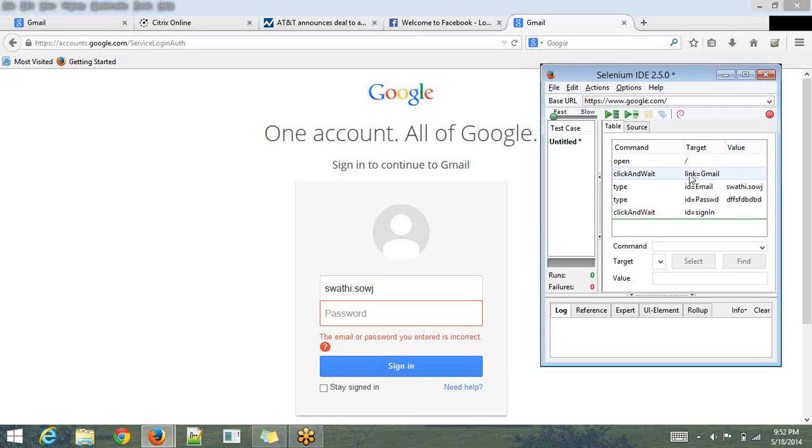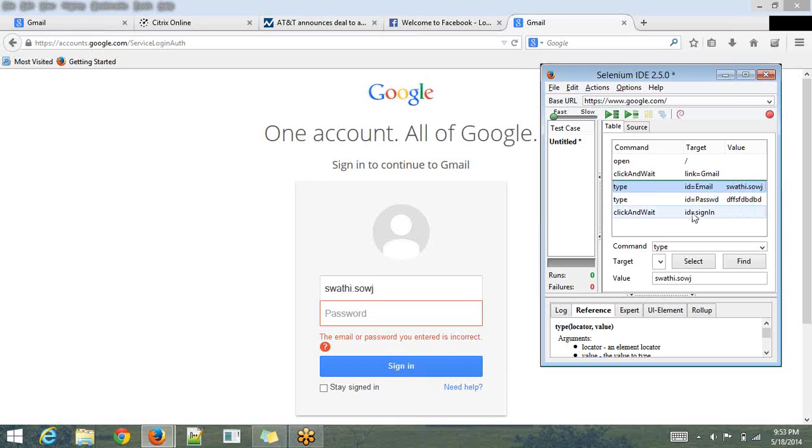The email or password you entered is incorrect. So this is the test case you need to write. You will perform the login action with some wrong credentials. Then you should verify whether this error message is appearing or not. So add a command and verify the text. So where will you put the command? When will this error message come? After clicking on sign in, right? So you need to put it after sign in.